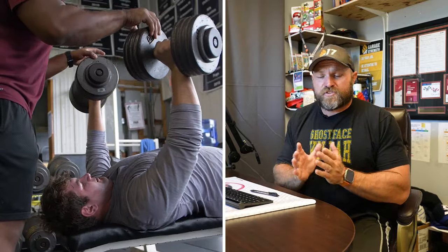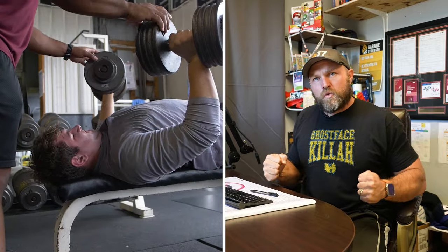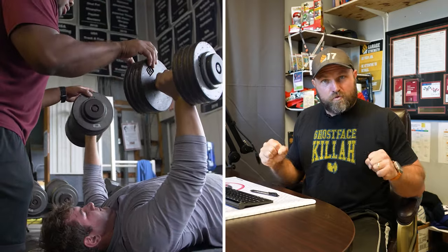So this is some simple stuff. Now, I will say I do like to do a bit more of a neutral grip when I'm doing dumbbell work, but fortunately, because of how our forearms rotate and our wrists, we can still hold those elbows around that 45 degree angle. So that was a quick crash course on bench press technique, along with why you should be getting stronger for your bench press. And that's gonna take us into something very cool that we're gonna cover.